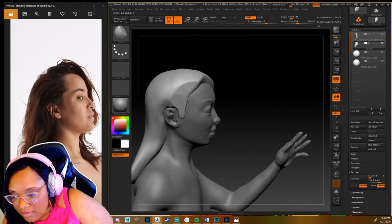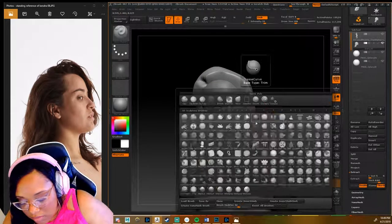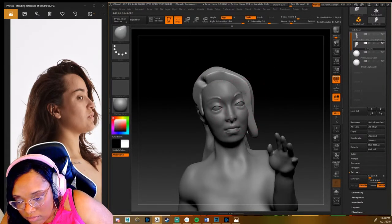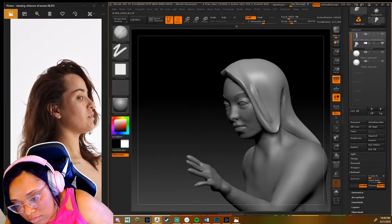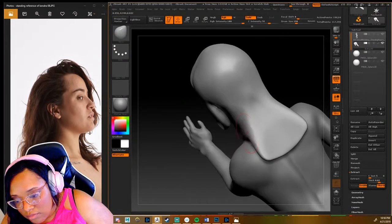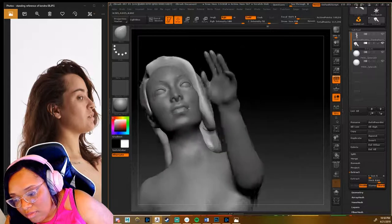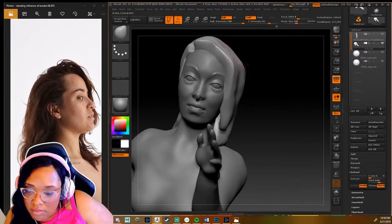Everyone. So I just wanted to wrap up the video with me finishing out the hair. Well, not finishing out, but blocking out the hair and getting a lot of the main forms of the face done, as well as cleaning up a lot. I definitely want to finalize the piece by this week. But yeah, I hope you enjoyed it.